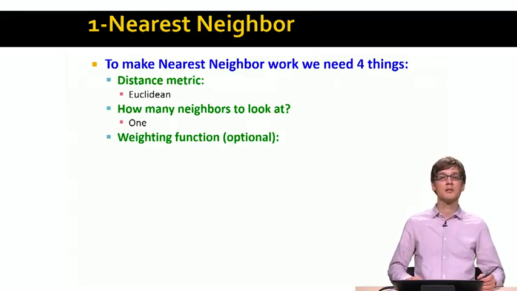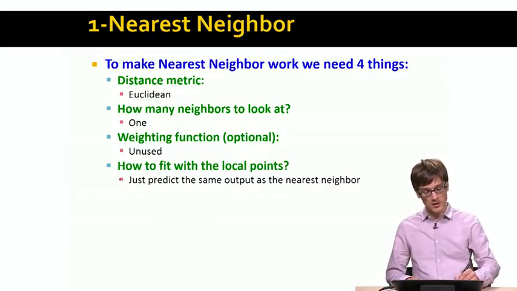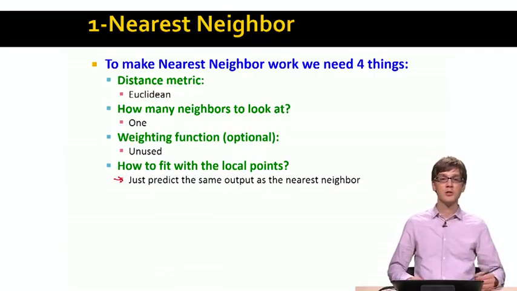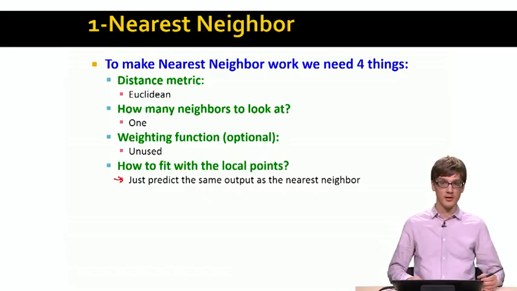Another important thing is how are we weighing these different neighbors that we are combining together, right? So in this case that I'll show you, we won't worry about this just yet. And then another important question is, how do I then take all these nearest neighbors and combine their values into a single point that I will use as prediction? And in our case, because we are just using one nearest neighbor, all we have to do is just predict the same output as is the value of the nearest neighbor.